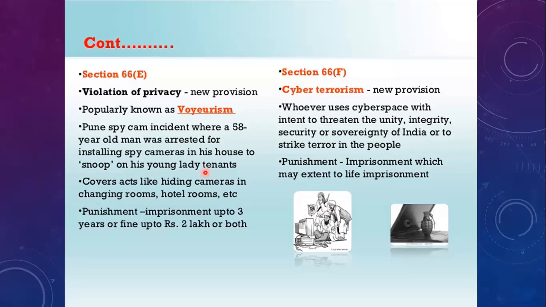It also covers those who hide cameras in a changing room, probably in any store, probably a clothes store, when there's a changing room. So if anybody tries to hide any camera in the changing room or maybe any hotel room, and you're caught, then you are punished under section 66E. And for that, you can have an imprisonment up to 3 years and a fine up to rupees 2 lakh. Maximum up to 2 lakh, but normally it is always less than 2 lakh. In the worst case, you will have an imprisonment of 3 years plus a fine up to rupees 2 lakhs.